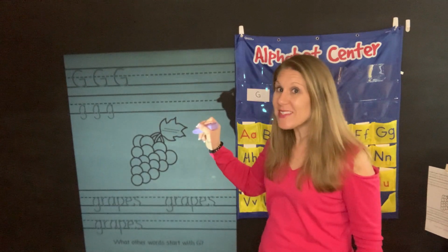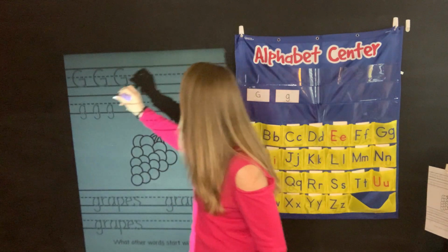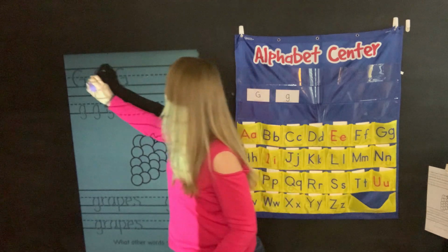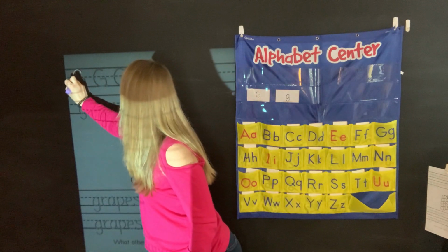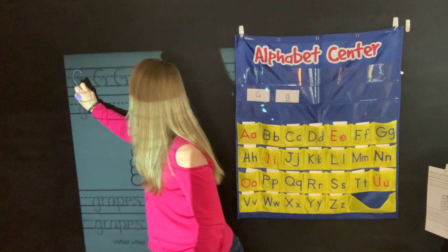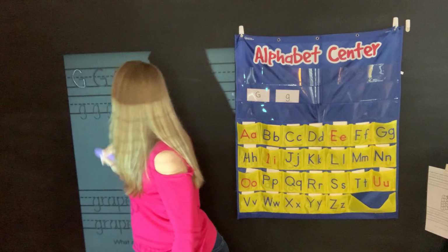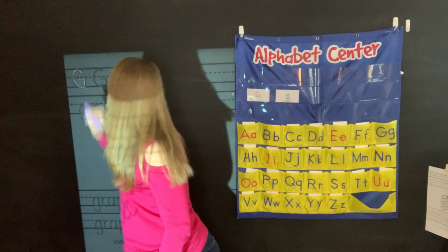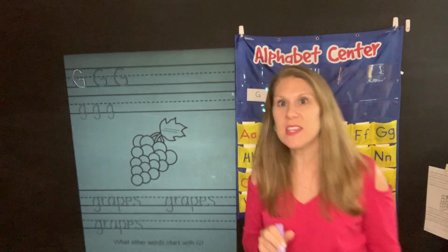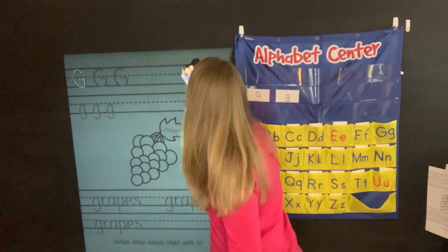And I hope you guys can see this. This is new. So what we're going to do is we're going to start at the top. Start at that top line. And we are going to go around all the way to the bottom. And then I want you to go up to the middle line, and then give it a little hook. Bring it in and give it a hook. Can you guys see that? Maybe a little. All right, let's try it here where I can write them.